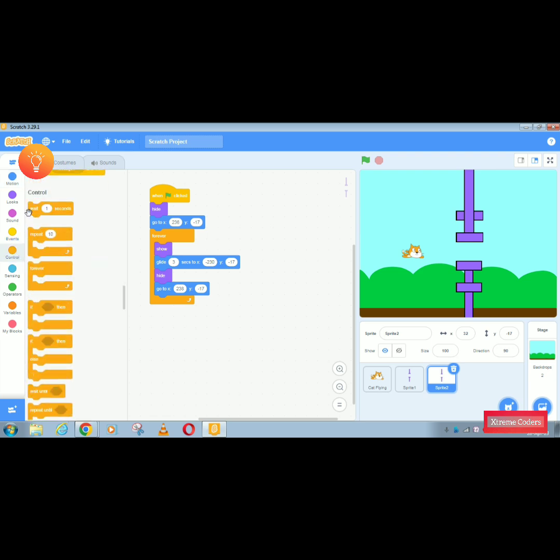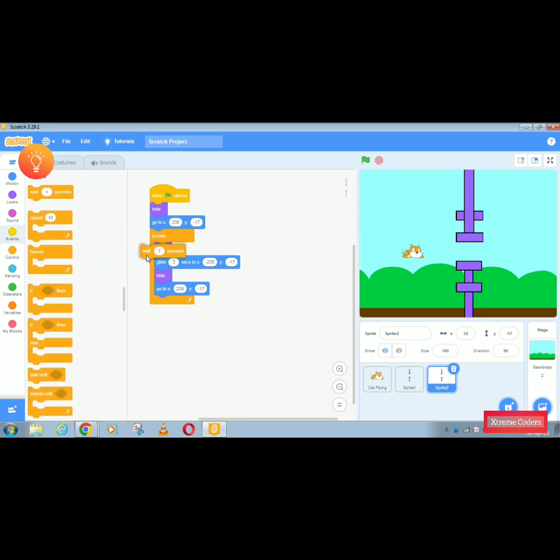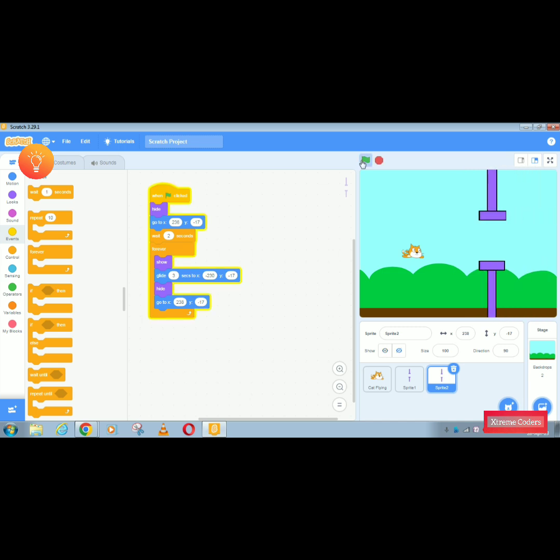So for that I will go to the control section, and now I will choose a wait option. Wait 2 seconds. Yeah. Now look at this. Okay, now it has waited. Yeah, I think that this is right.